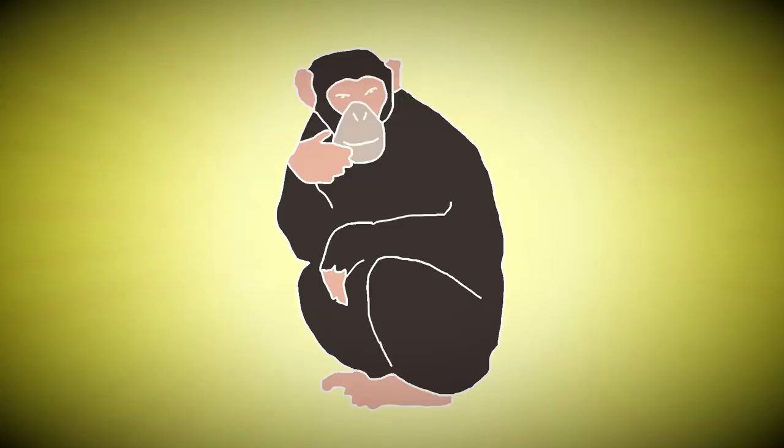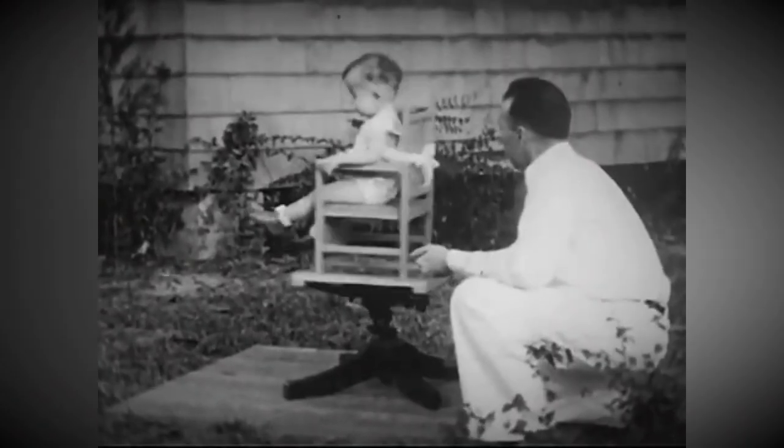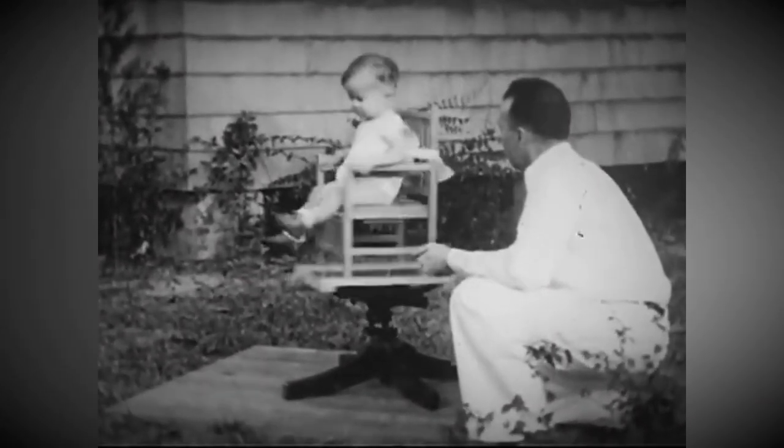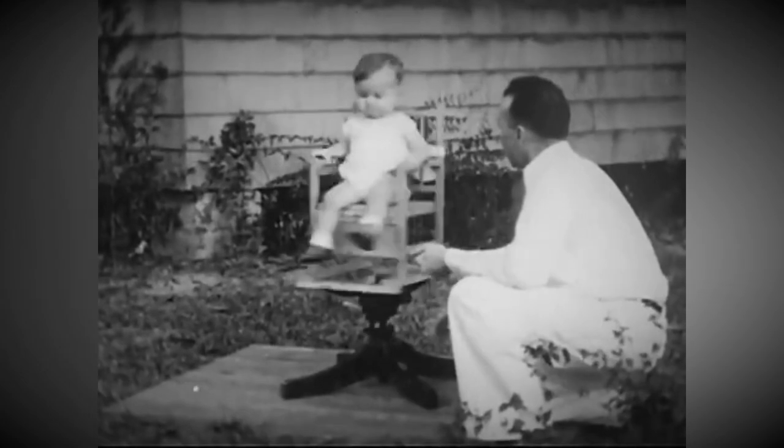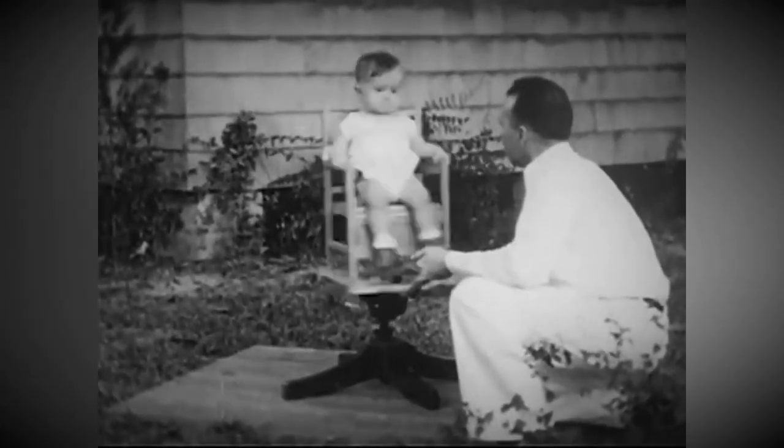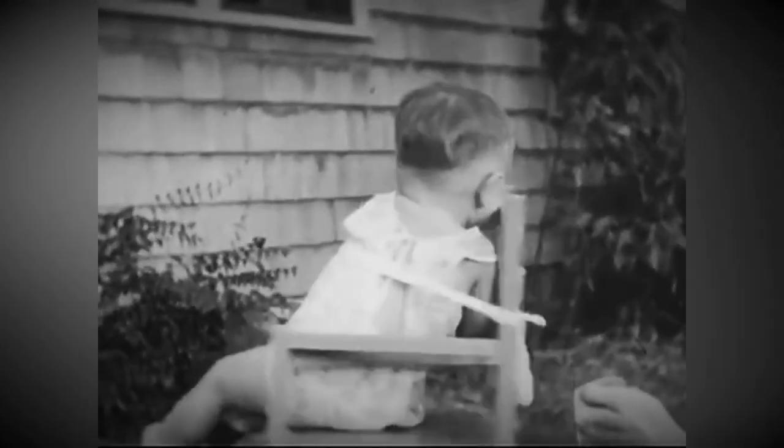Many critics pointed out that Gua being pulled from her biological mother at such a young age and the suddenness of the ending of her adoption—this no doubt must have been very traumatic for the young chimp to be ripped twice from her perceived home. But the biggest criticism came from the use of Donald as a test subject. Understandable, after all it was on Luella's insistence that the study be terminated. The extended period of nine months in which Donald was used in the experiment resulted in his development being stunted. And needless to say, this brings up questions of the study being ethical. Especially when feasibly a child wasn't even needed for Gua to be raised with humans.